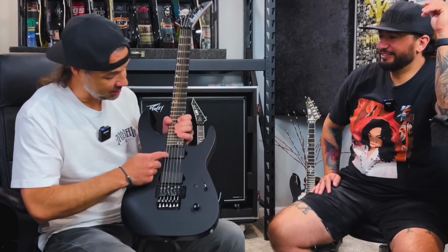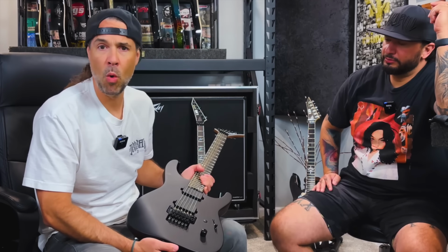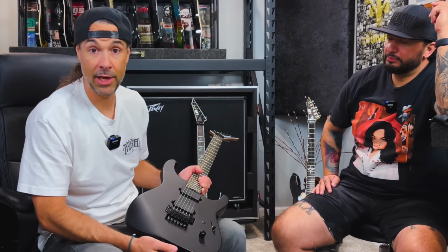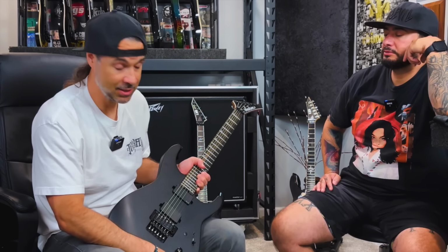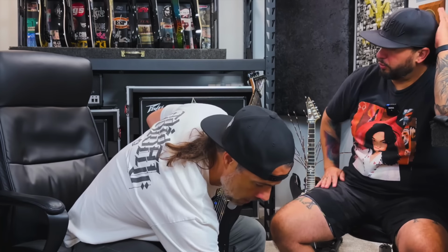Nice. And this is just a dummy. And it's just a light cab. No wires come out of it at all. So it's just literally a dummy. I had EMG send some dummies way back in the day, or ESP sent them to me. And the blade switch is not wired on this one.